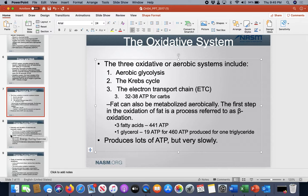Okay. So that's how we break it down for energy. Now, if you look here, you'll notice that protein is not put in here as well. The issue with protein is that it just doesn't supply the body with enough ATP, so it's negligible. Whenever we talk about exercise physiology, we don't really discuss it much, because it's such a last-ditch effort and you don't get a lot from it. There's just not enough energy that comes from it.